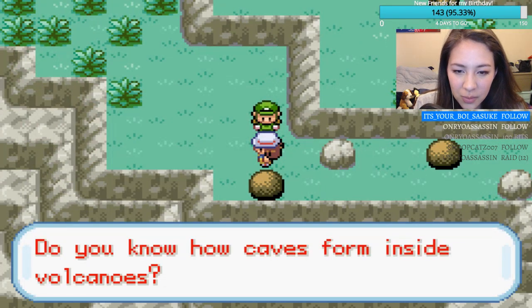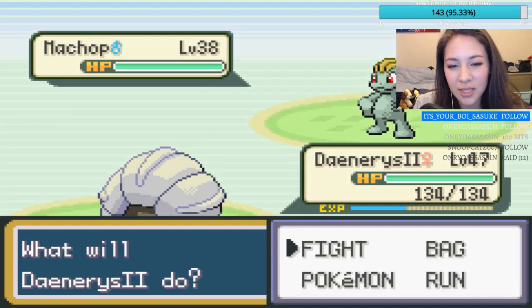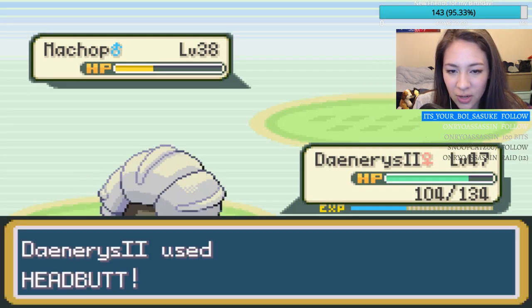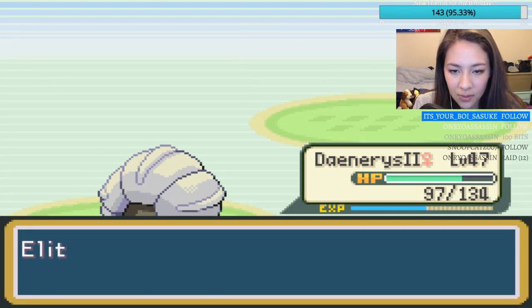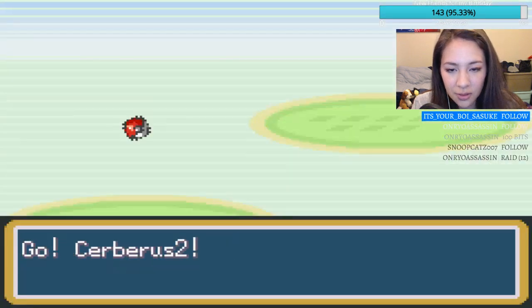Do you know how caves form inside volcanoes? The first Skitty followed you to the next rock is a good Skitty. I know, the Skitty wanted to join the team, but I'm sorry, I'm not allowed. Okay. Revenge. Wingull. No, we're fine. Cacnea. Yeah. Let's go Cerberus.